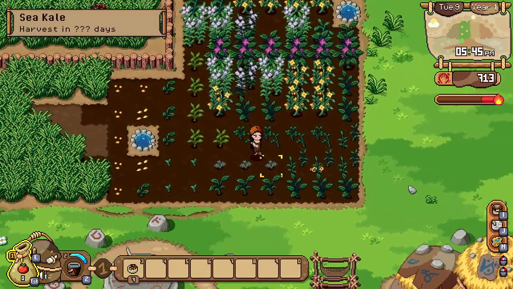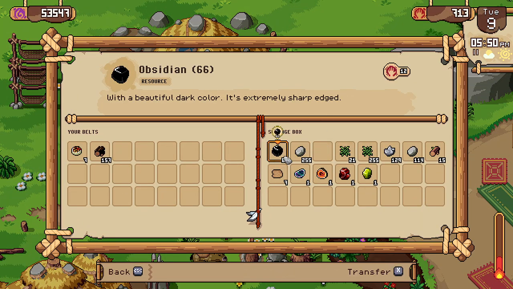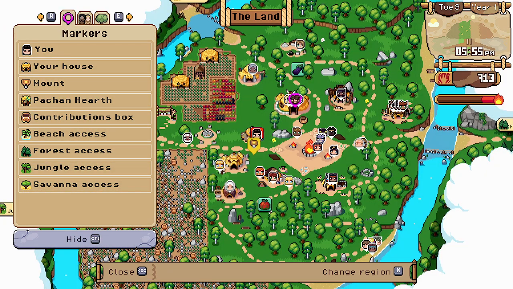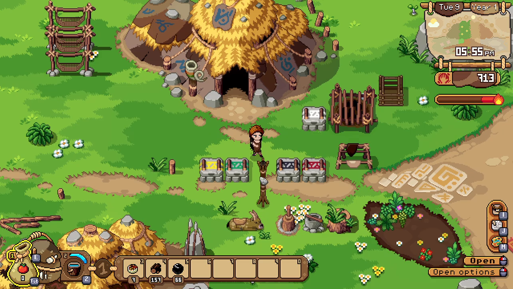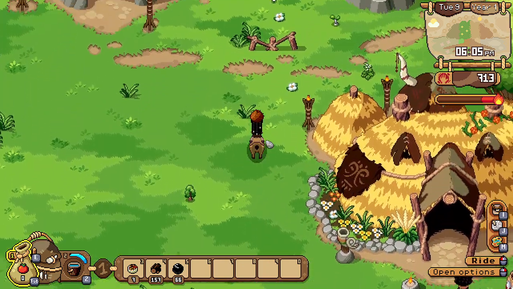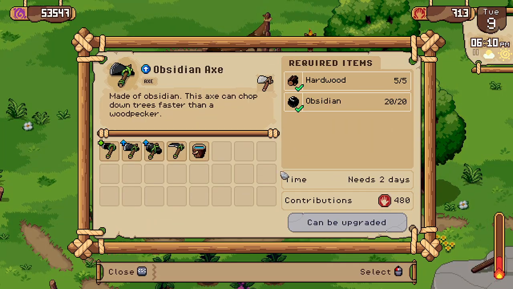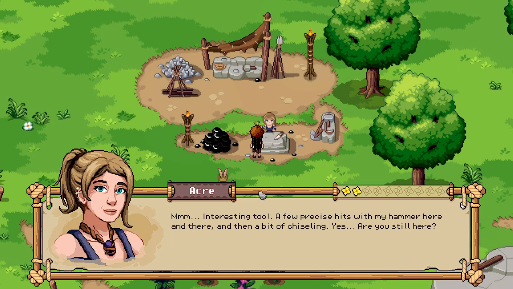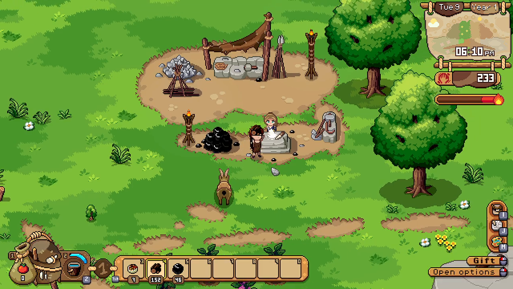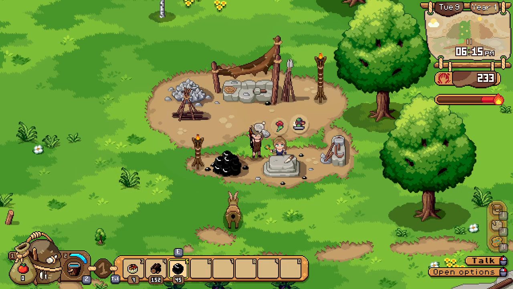Do we talk to... I think we haven't talked to Acker. Let's talk to Acker. We want to make our new tools, right? Make this and this. Where are you at right now? Acker's up there. Okay. It's dark already? The torch won't light up. Hey. Can you make me a new axe? Just need a few processes. I haven't even installed that. Okay. Wait, can I give you gifts? Great. Best thing, the most useful ones.